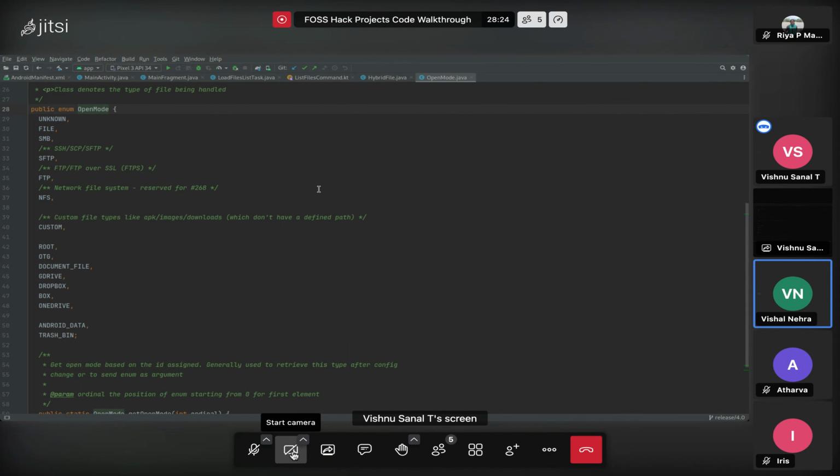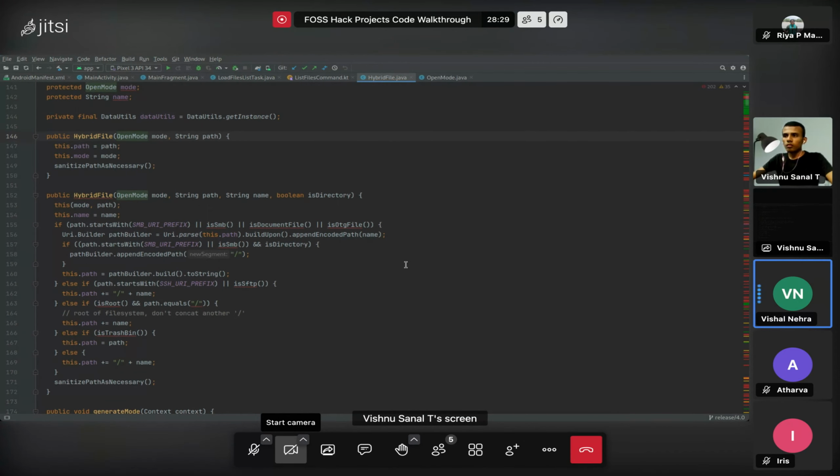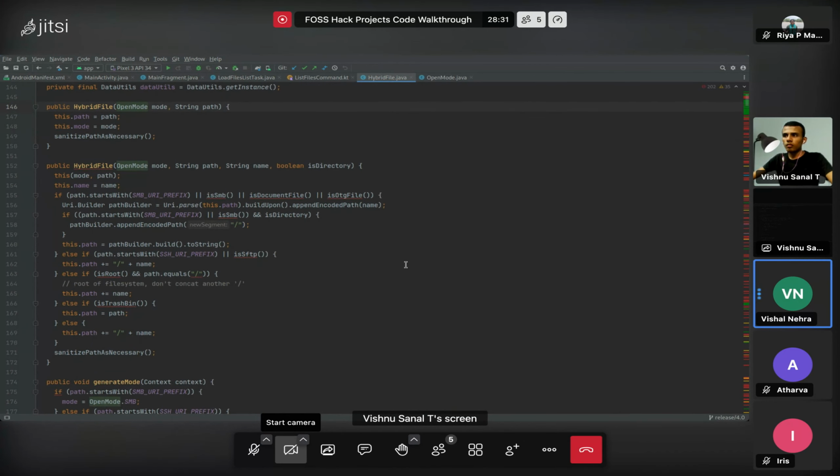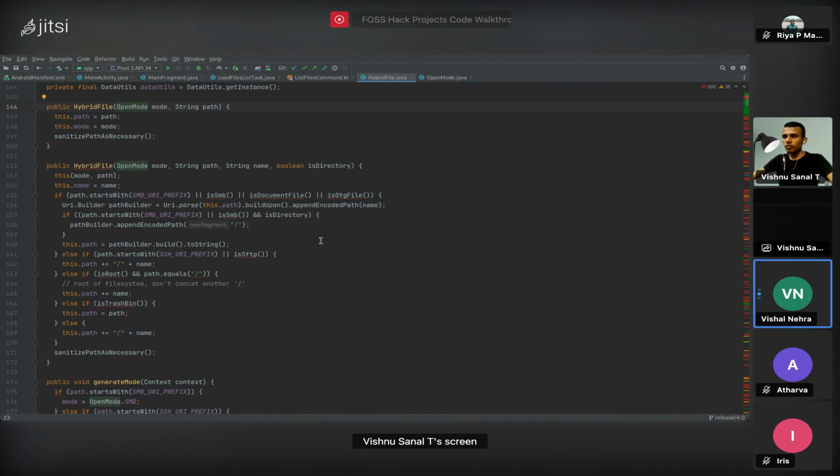Go back to the constructor. So we create an instance of a hybrid file with an open mode and the path, the current path of that file, its name and its directory. These are the basic arguments that we accept while creating a hybrid file.